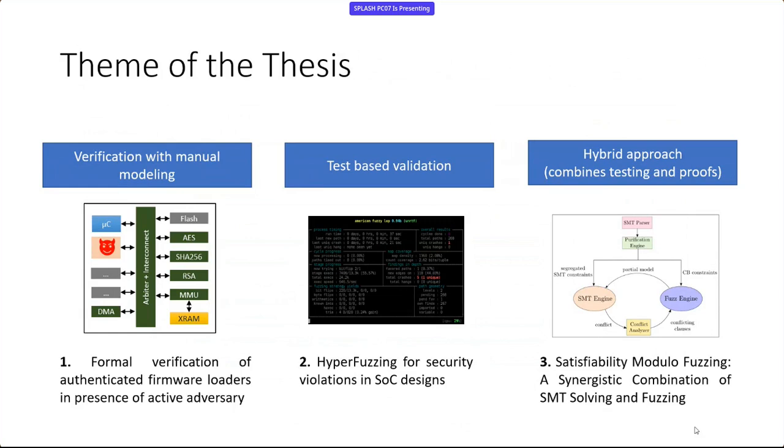In the second approach, we try to test and validate this kind of SoC using a fuzzing technique only, so there are no formal techniques here. And in the last, I'll show you how I combined these two ideas to get a hybrid approach that takes benefits from both worlds, formal techniques and test-based techniques.